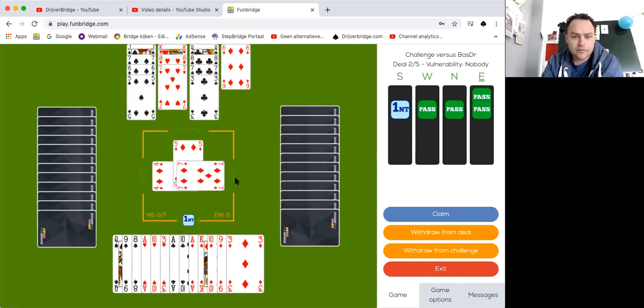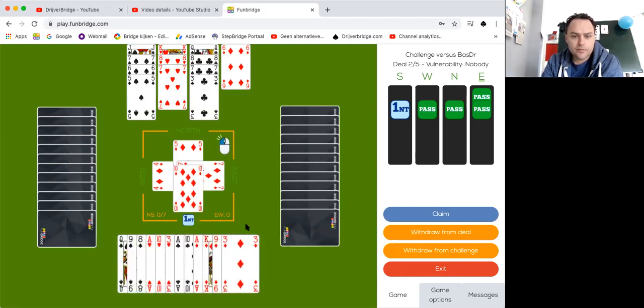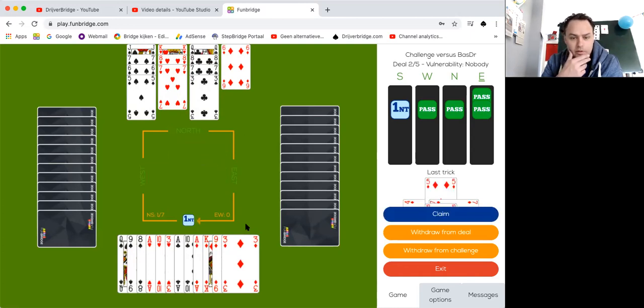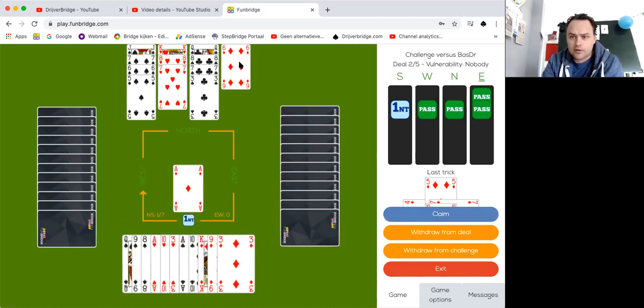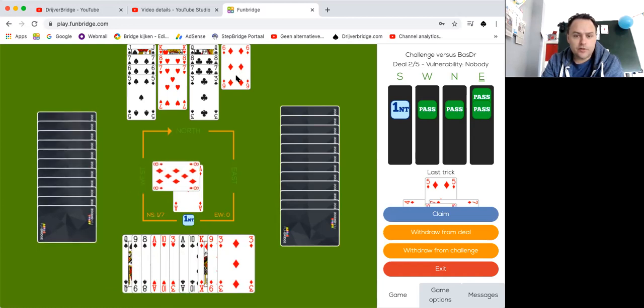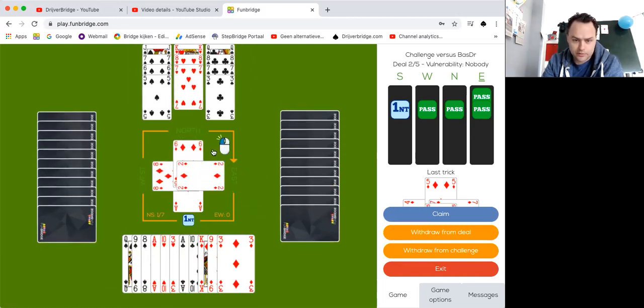I don't know what kind of agreements they have with leads, but probably queen jack fourth, and ace has the 7 and the 2 of diamonds. So we have now 3 diamond tricks, 2 hearts tricks, and 1 club. We can try to, yeah, I will just develop one, so I will try the ace of diamonds to see if the diamonds are 4-2. Yeah, this is what I thought, the two of diamonds.